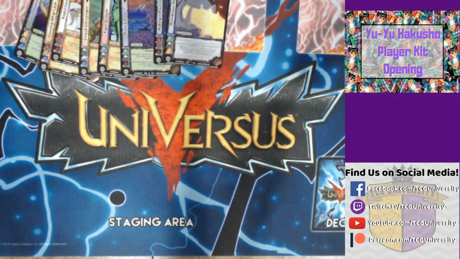I think a lot of Byakko's support might actually just get slept on just because the word face down is so taboo, right? It feels like, oh, my deck doesn't flip anything. I mean, it really does.